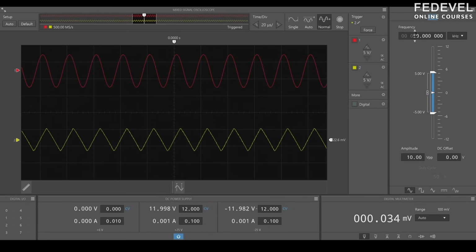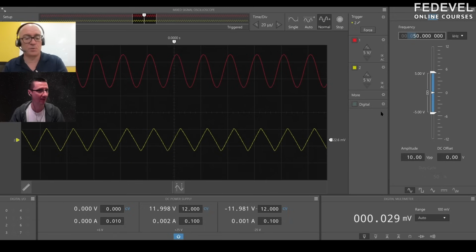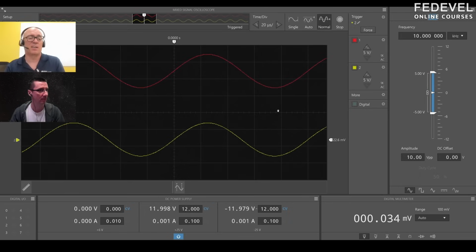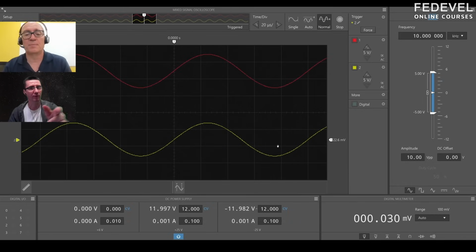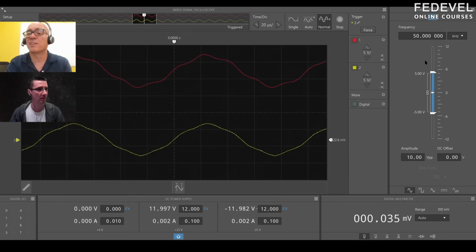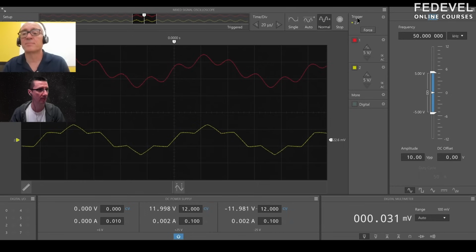But if I reduce the frequency, let's reduce it to 10 kilohertz, and I'll stop and start it again. Now you see that the output signal looks sinusoidal because we're not violating it, or at least not by much. And if you go to 50 kilohertz and lower the voltage, I'm just curious. Oh yeah, sure. 50 kilohertz. Boom.